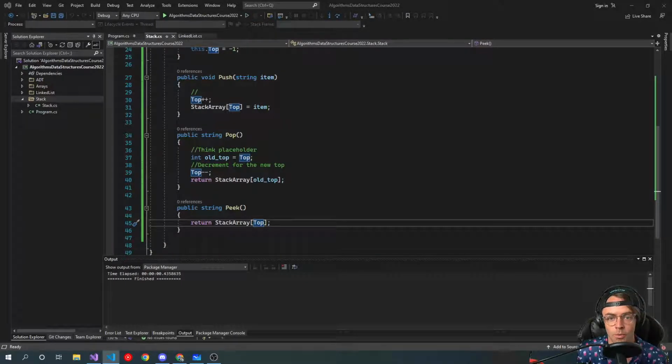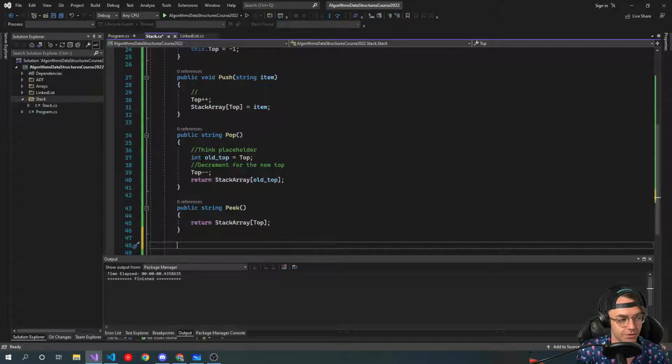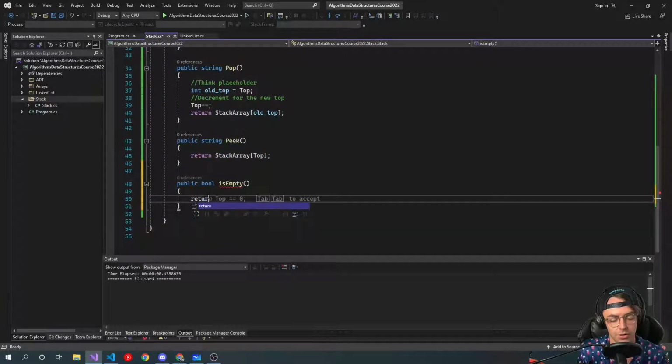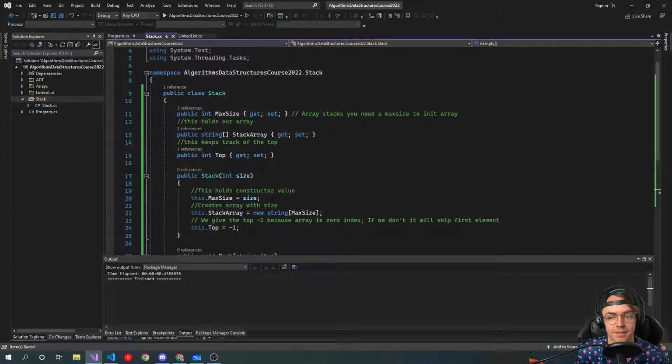So whenever we make these data structures, another thing that we're going to do is make helper methods. So we're going to go public, we're going to go bool, and we're going to have empty. Otherwise, it's going to be really hard to actually utilize any of our data structures because there are no methods that you get.